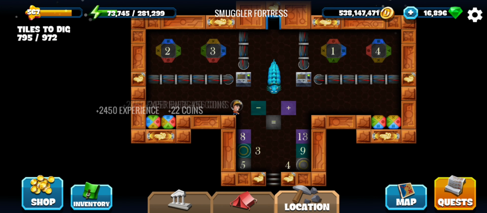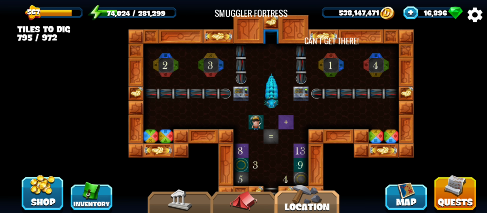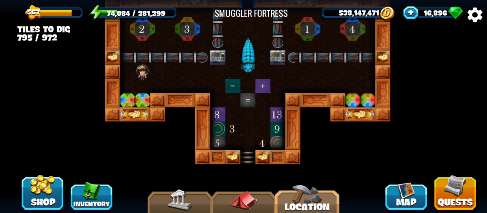So green is minus. 8 minus 5 is 3. What is that supposed to mean? Yeah, 8 equal to 8 minus 3. We have symbols for the numbers. There should be something there, not my symbol. 13 minus 9 is 4. Calculations are actually correct, so what exactly are we supposed to do?